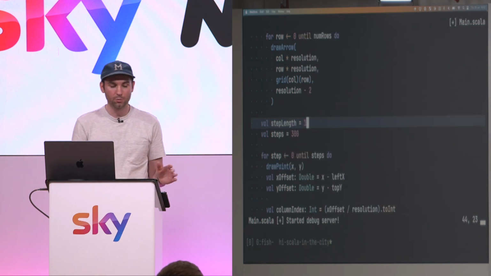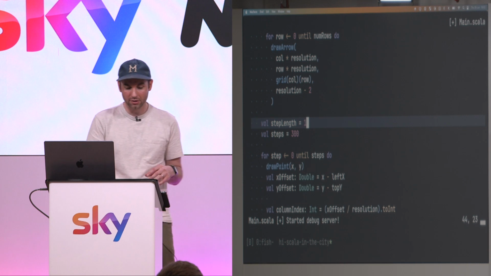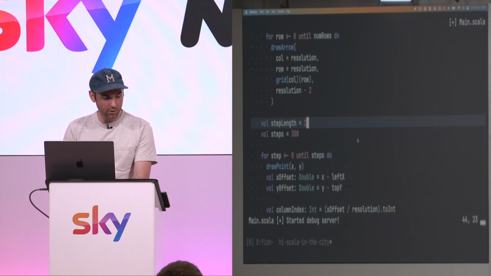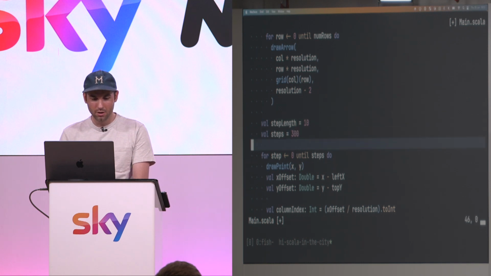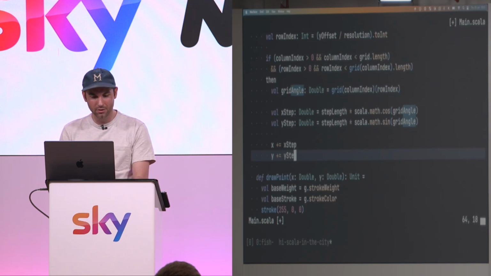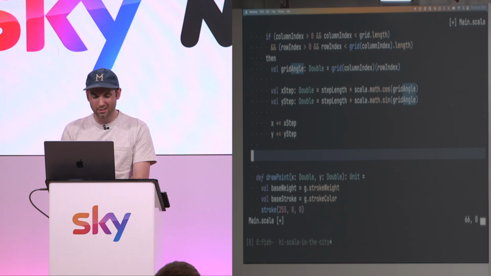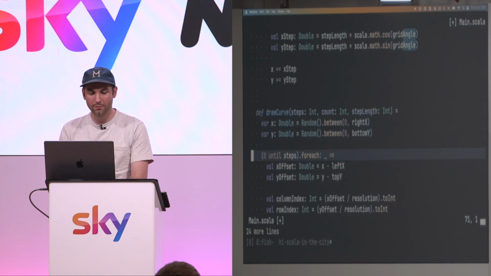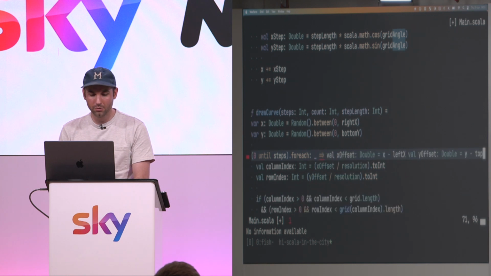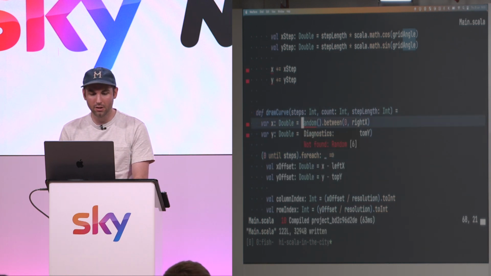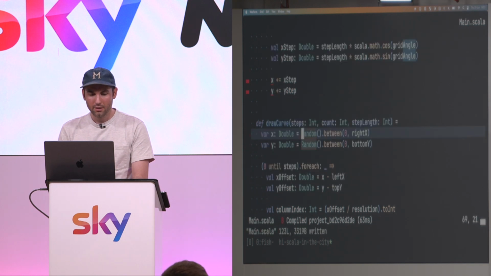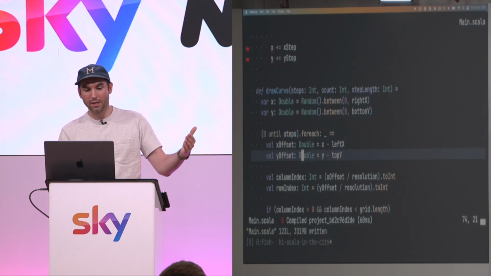So we want to get rid of these because we don't want predefined x and y coordinates. We want to figure those out ourselves. We're going to refactor this bottom for loop. Right now we give it the values and it plots them out, but we're going to refactor this out into a draw curve function. What this is going to do is introduce a little bit of random values, which is what you see here, import random. So now our x and y's are randomly computed.